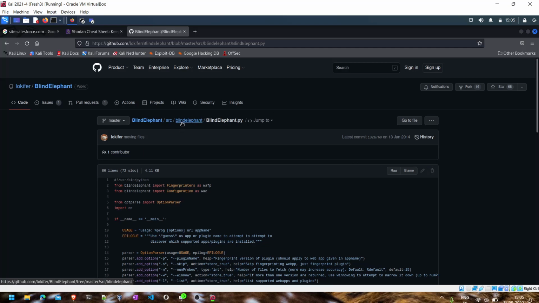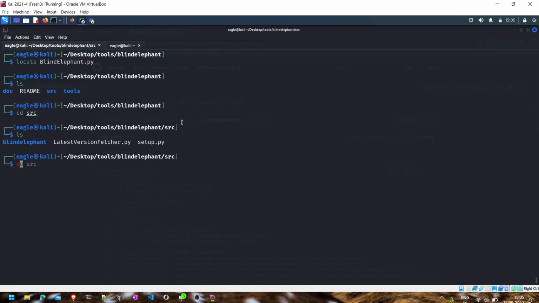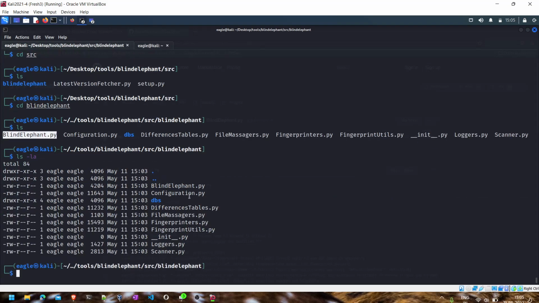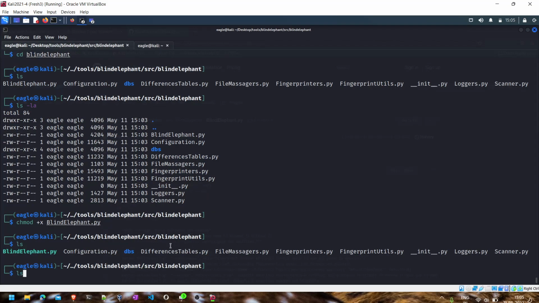Okay, BlindElephant is still here. See, it does not have executable permission, so what we do is chmod +x.